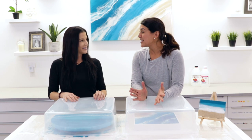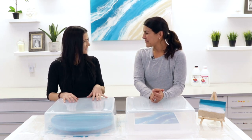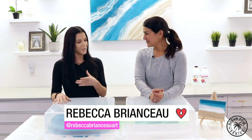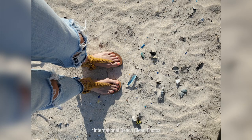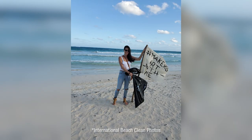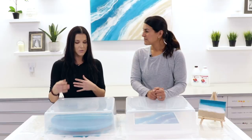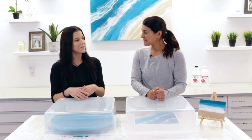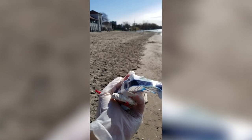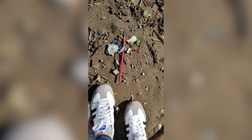Now, before we do though, Rebecca, I'd love to hear a little bit more about what inspired you to start painting ocean art and a little bit about your journey. Yeah, sure. So I went to Brazil on a trip with marine biologists in São Paulo along the coast, and we did some field work over 2 days. During the field work, we were pulling all these different pieces of garbage out of the ocean and on the shoreline. And we were researching them and taking photos and weighing them. And in our log, we captured that some of the garbage was from China and Poland and all over the world. So it was quite devastating. And since I'm a visual storyteller and an artist, I thought I'd tell my story through that. And also, in Toronto, we have the same bad behavior on our beach side. I'll see microplastics there. So again, I'm just trying to educate people about better behavior and treating our nature with respect. And so that was where the inspiration came from.